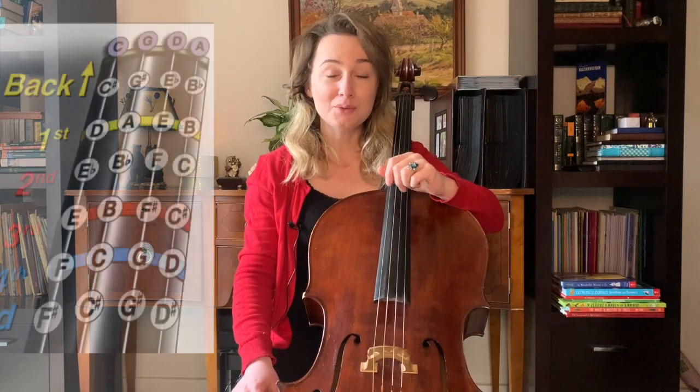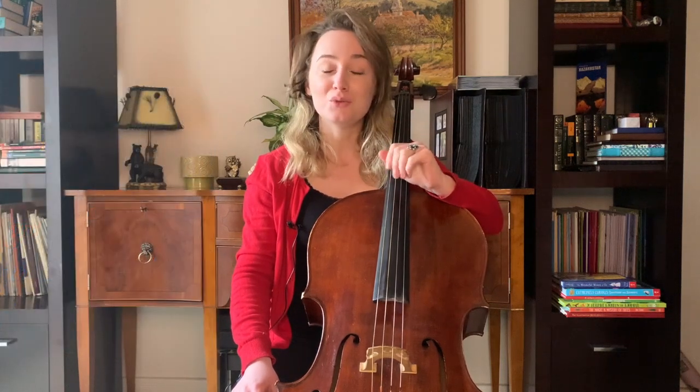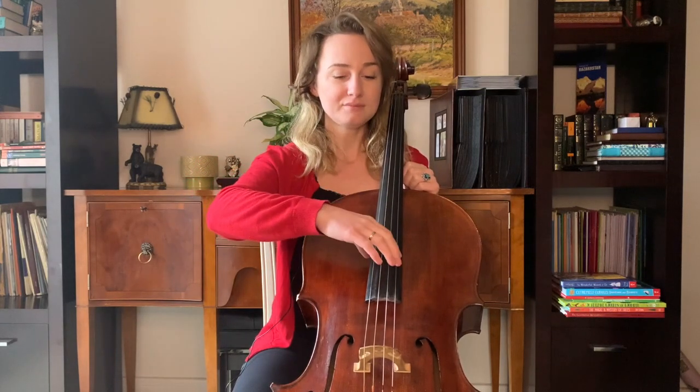As you already know, the notes on the fingerboard go parallel. Therefore, we will build up the notes on the A string the same way we did on the D string. Let's start with an open A string. Prepare your right hand for the pizzicato. In this case, the first finger and the thumb should be at the same line if you're plucking with the index finger. The rest of the fingers are freely falling down.